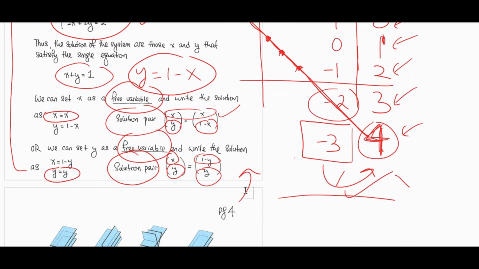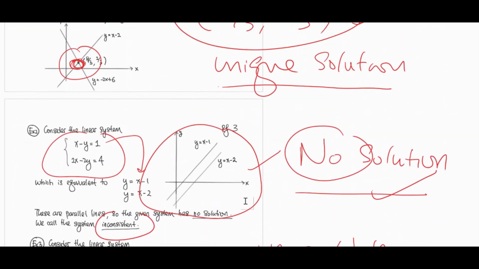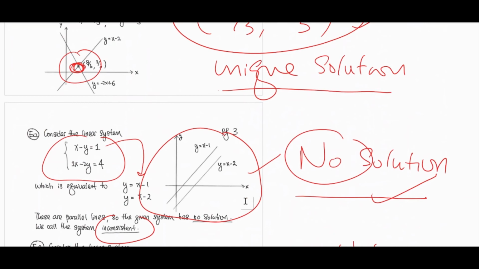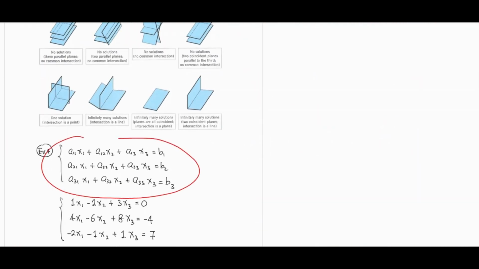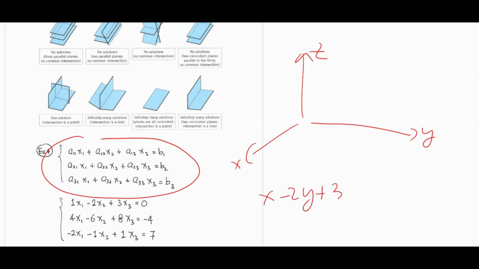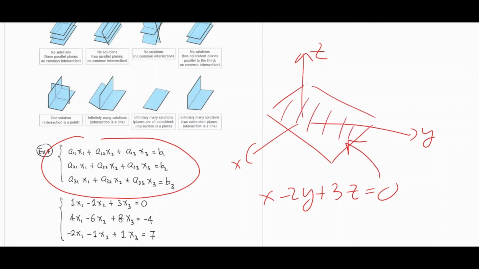The geometrical interpretation for a system of 2 equations and 2 unknowns is pretty easy to see, because these are just straight lines on your xy plane. However, if you have a system of 3 equations and 3 unknowns, we can still do it. We can still represent them in xyz space. If you have taken Calc 3, you know that x minus 2y plus 3z equal to 0 is a plane. So this is the equation of a plane in the xyz coordinate system.